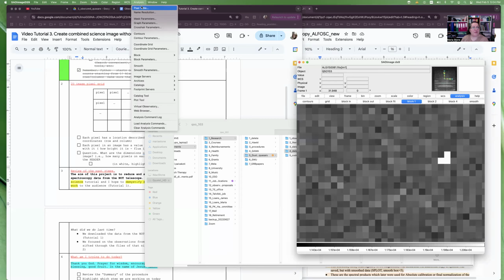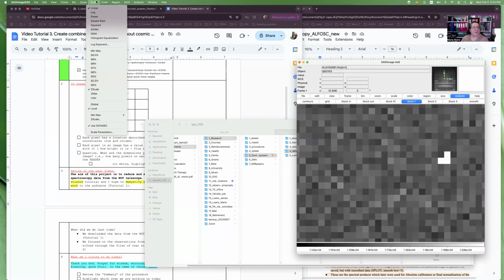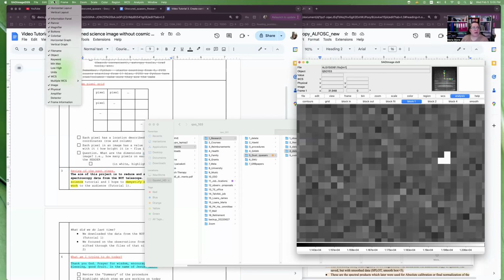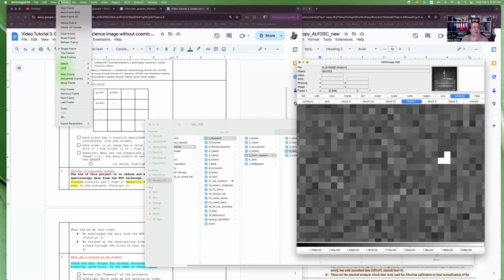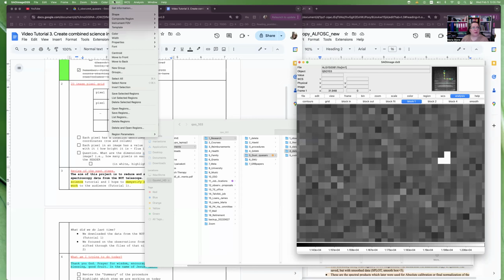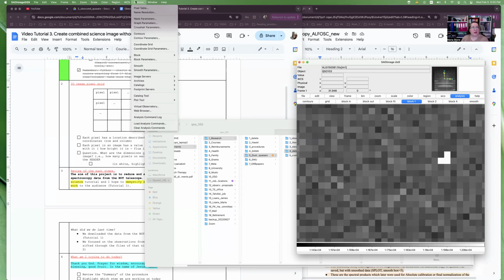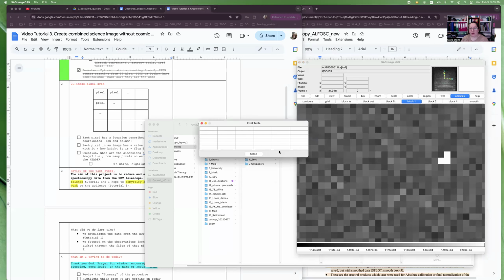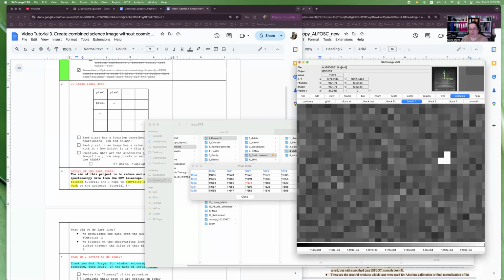And you can even get the values in your pixel table.